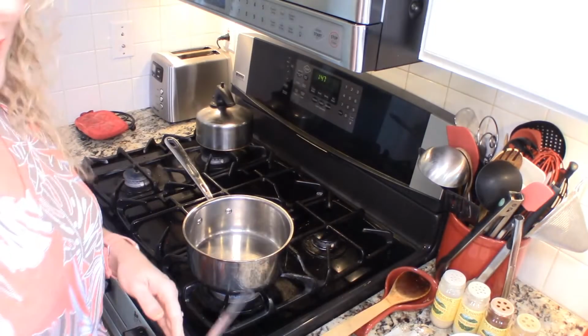So I think what I'm going to do, so you guys can see a little bit better, is bring you in close so you can see what's going on in my pan. I did start by browning one of the tubes of my chorizo, and I've drained it. So I have everything ready to go, and that's kind of what you want to do before you get started. So here we go.